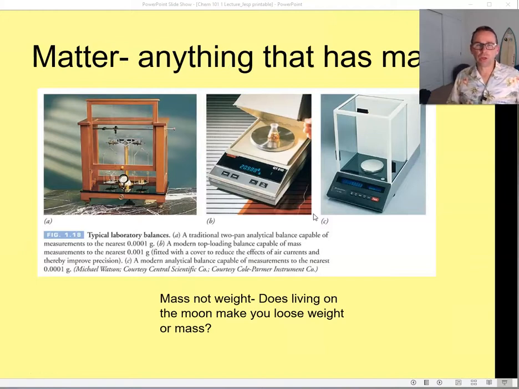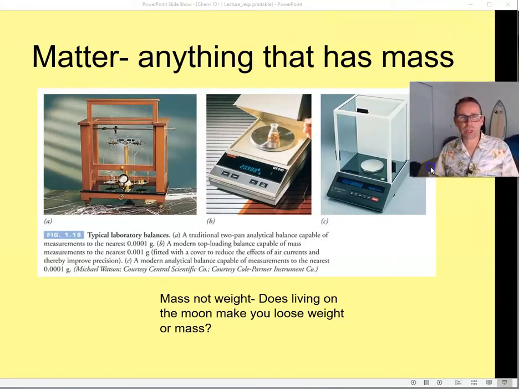Okay, now we're going to go through a few different terms that we want to become familiar with, and you probably have heard of some of these terms already, but it's good to remind ourselves. Matter is basically everything. Everything's made of matter. And we give matter a kind of bad definition. It's just anything that has mass, right? So basically everything. Well, maybe not light or energy, but basically everything, right?